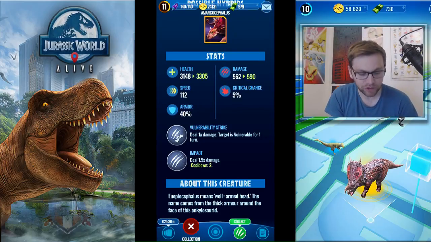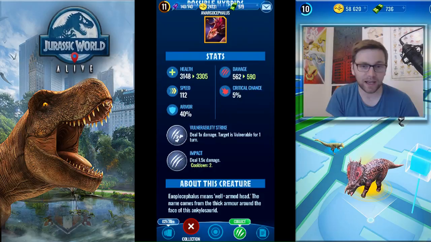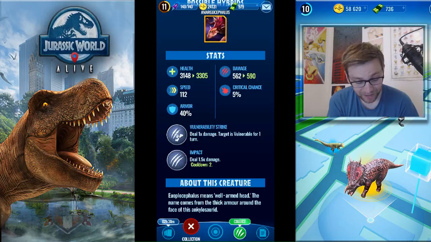This gives it a real good advantage because it basically turns it into a tank. It can take so many hits and survive your enemy's attacks. In addition to that, its moveset, it only has 2 moves like every other common type, but they're pretty good. Vulnerability Strike will deal 1 damage and make the target vulnerable for 1 turn. And the second one is Impact, which deals 1.5 damage. And the cooldown of that is only 2, so you're going to get to use that every 2 turns.